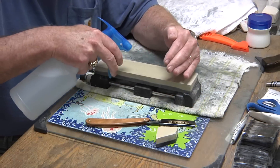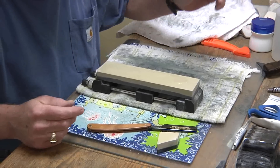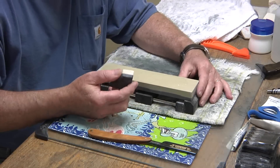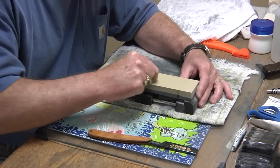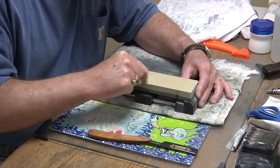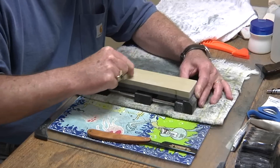So let's get started. With the coticule I always spray it down first to get it going — you really don't need anything other than that. I like to start off with a fair amount of water and use my coticule rubbing stone to make as thick a slurry as I possibly can. I like the slurry to be almost muddy, where you'll see more than just a milky finish.